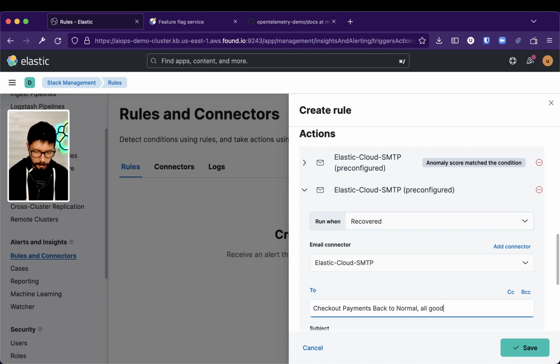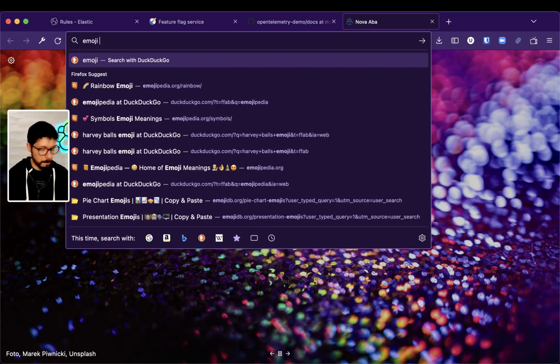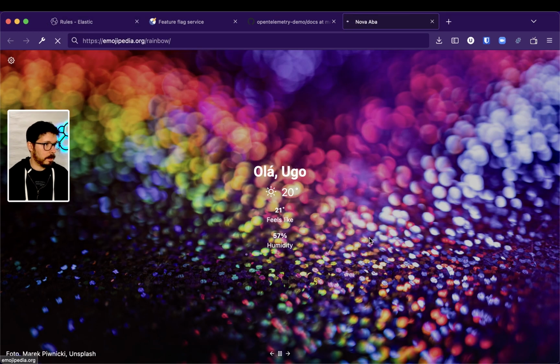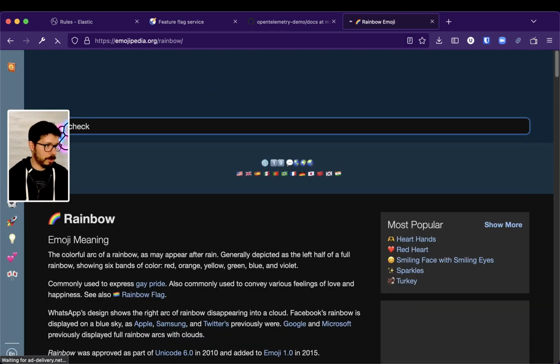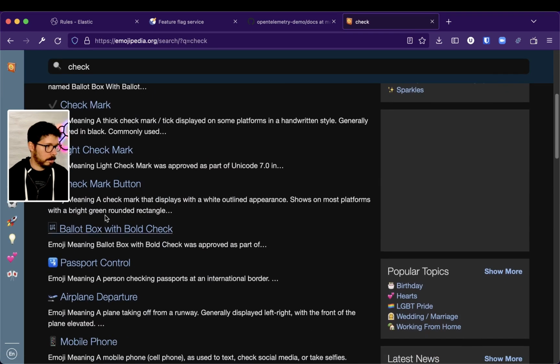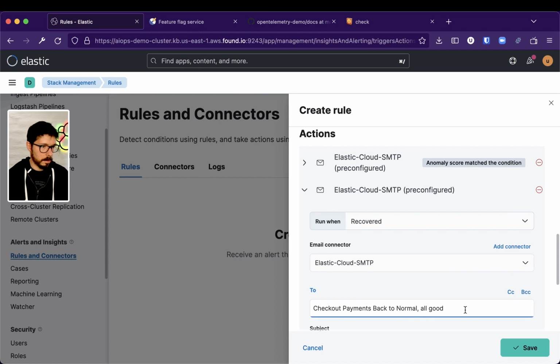Let me put an emoji. Emojipedia. Let's get a check mark in there. That's good enough.